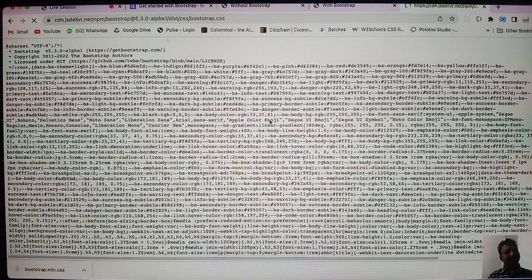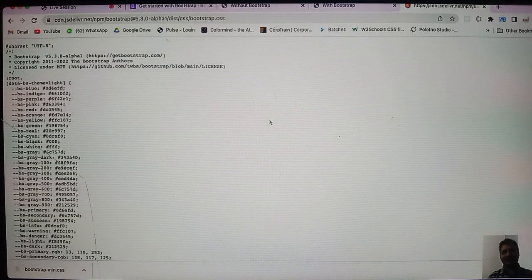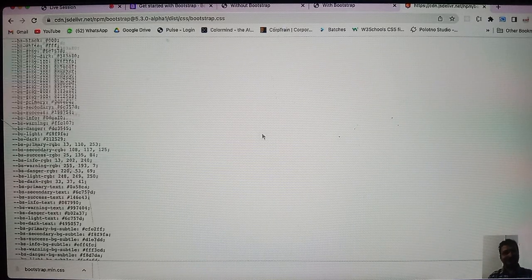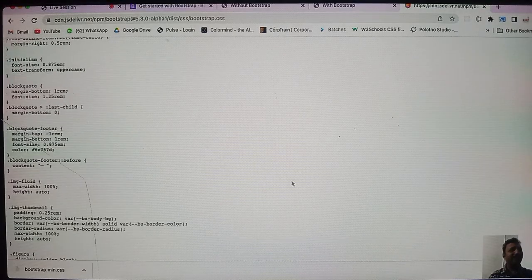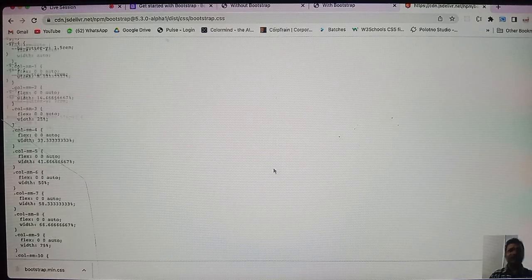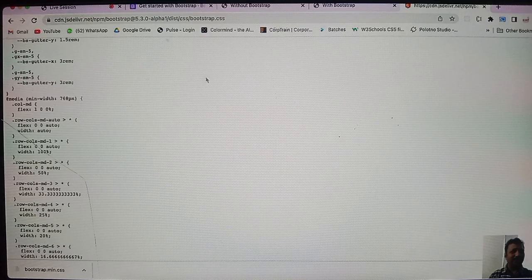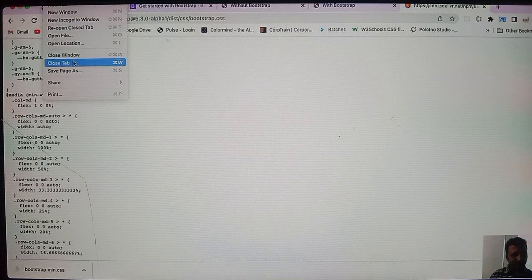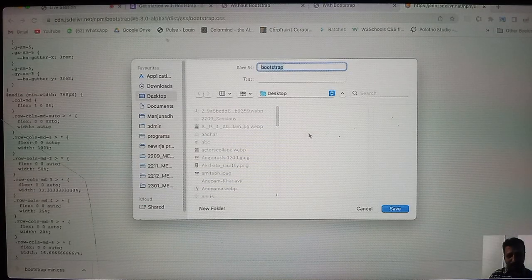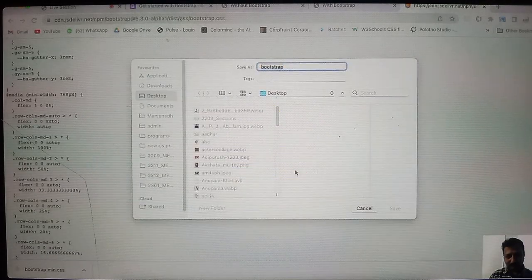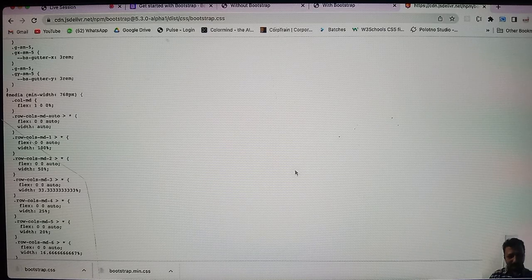Now, this is Bootstrap CSS with spaces. Are you able to see so much white space is displayed? Now, this is a bit readable actually. Now, I will save this also. Save page, Bootstrap, save. I have saved this.